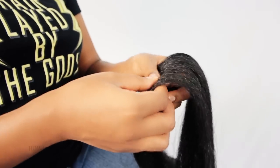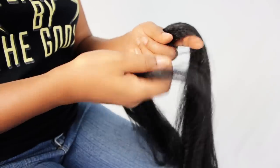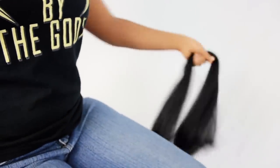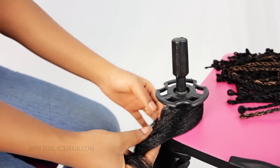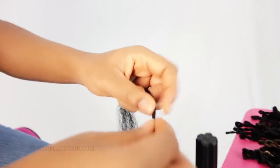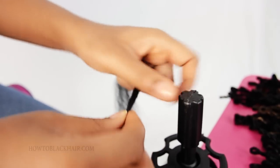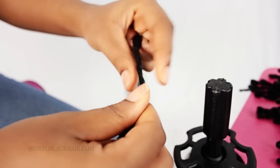You want to grab your braiding hair and pinch off an amount of hair that you're normally using when creating the size of your Senegalese twist. Now you could put the hair on your lap if you wanted to, or you can just secure it, place it right there underneath your wig clamp. Next, what you're going to do is locate the middle section here, because that's the area that's going to go around this actual part of your wig clamp here. But first you have to twist it really tight.